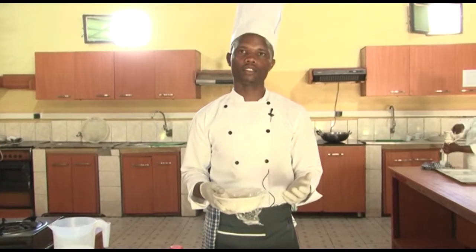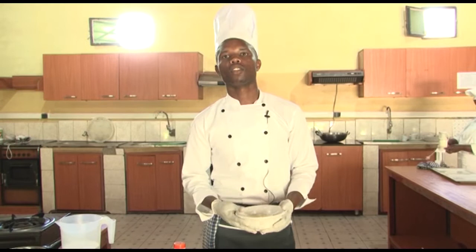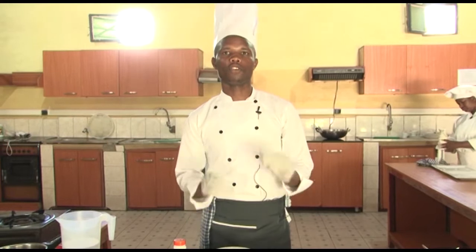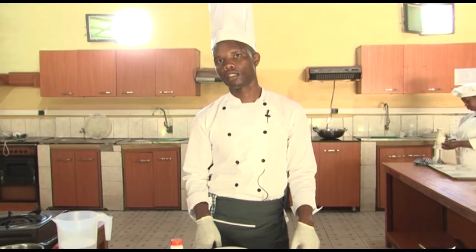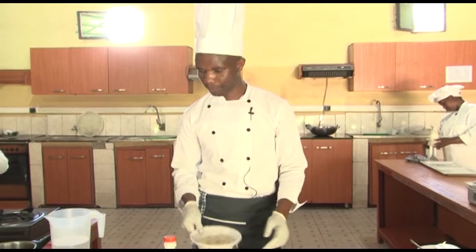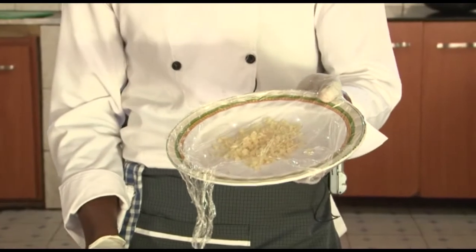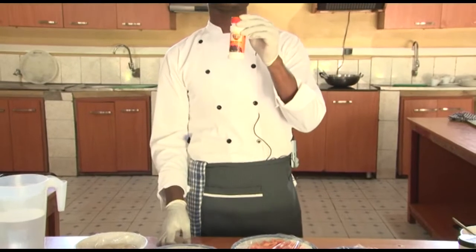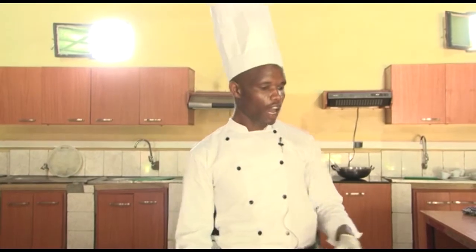Starch can help you thicken a soup and even a sauce. If you have no potatoes, you can use roux. Roux is a combination of flour and butter. You mix it on the stove or on heat. Then you have also garlic. This is garlic. We have also pepper for seasoning.